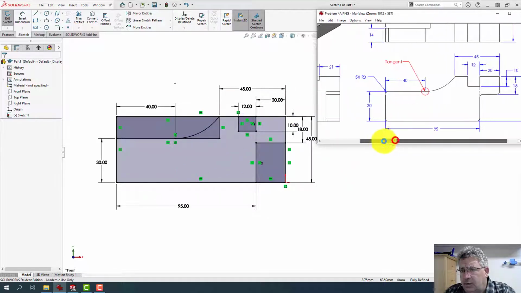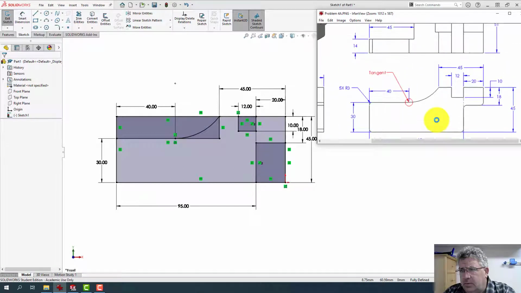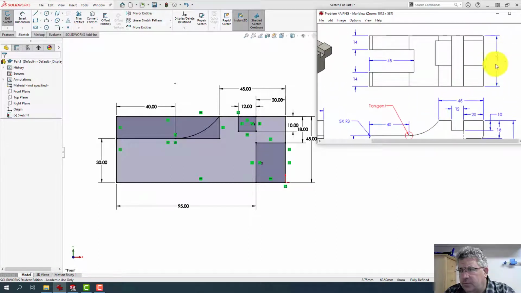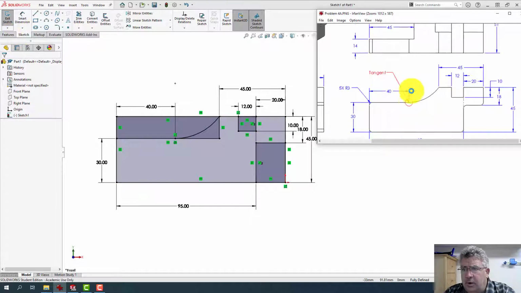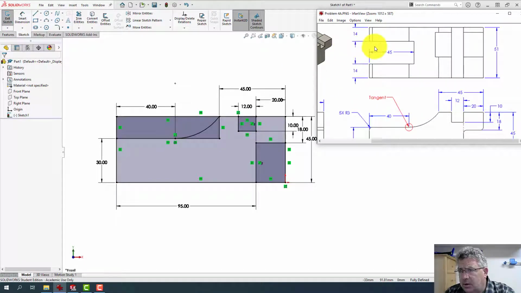And if we come over to the top view, we'll see that the extrude distance is going to be 51. And then we're going to need to come back in here and put in the 5 radius 3 fillets to finish up this view. So let's go ahead and we also note that we're going to have this cutout here.